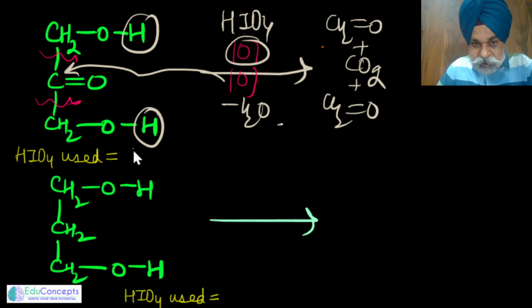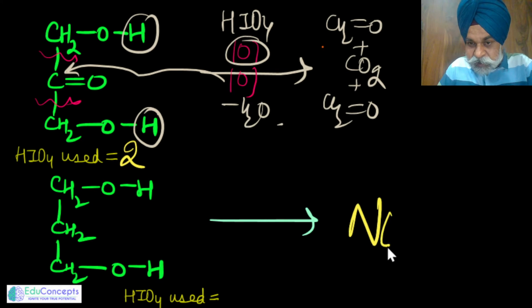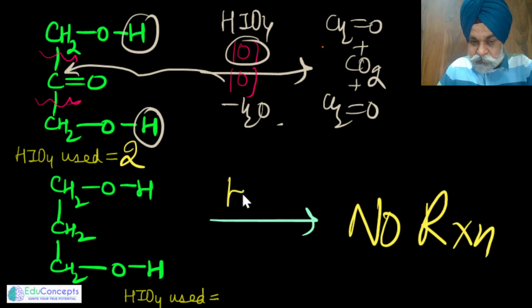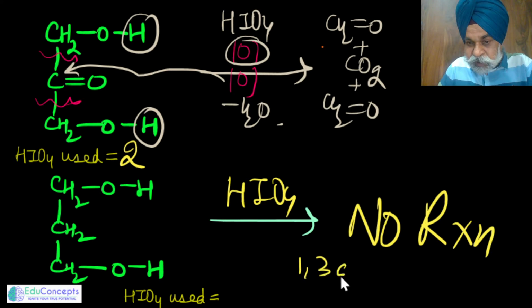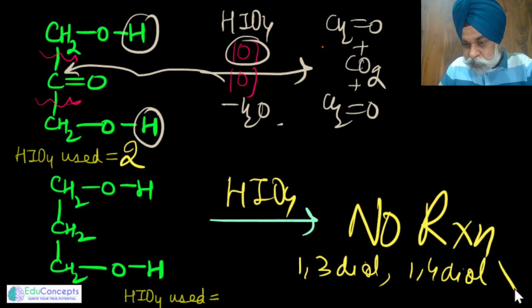Now what about this? So here you use 2 moles of HIO4. What about this one? So here you would say categorically there is no reaction with HIO4. What is the problem here? The problem here is that the adjacent carbon did not have an OH group. So this type of oxidation, this reagent would not lead to. So this you always have to remember. So I may say 1,3-diol, or as a matter of fact 1,4-diol or 1,5-diol would not do this type of oxidation. So adjacent OH groups or adjacent CO groups are a must for this reaction to operate.